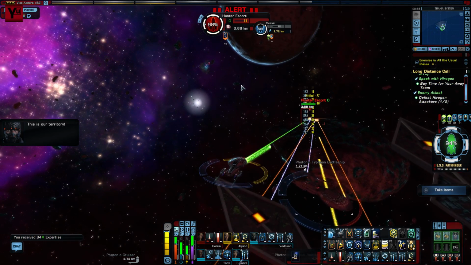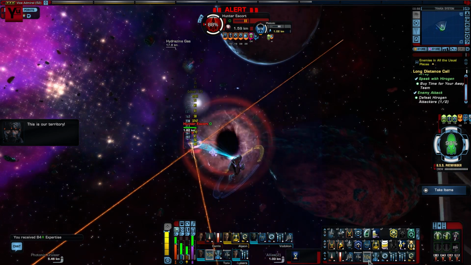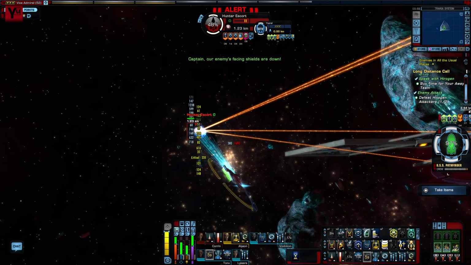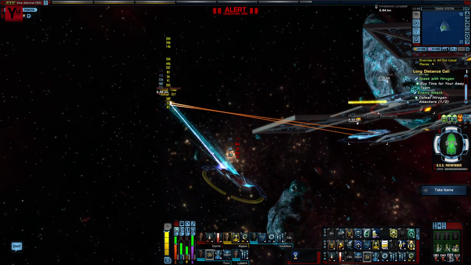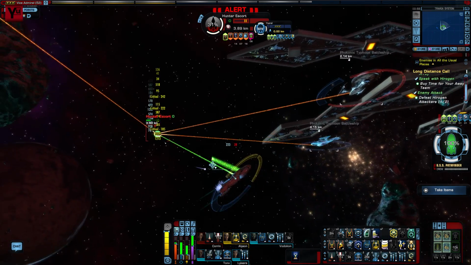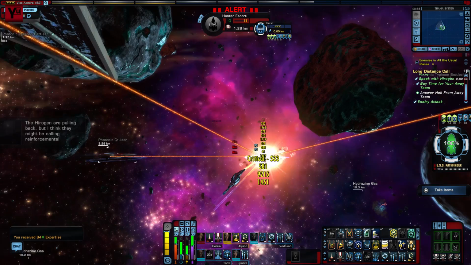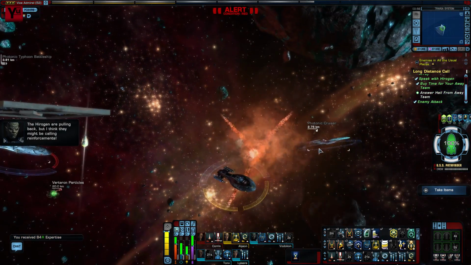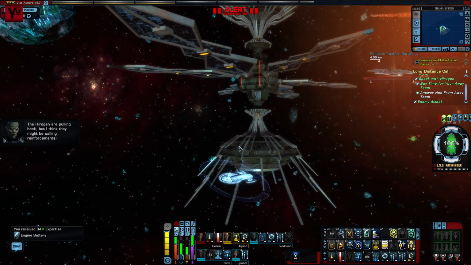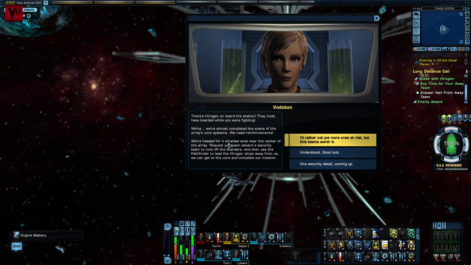Here comes the next one. You're going nowhere, mate. Targeted shields. And that should do that. Boom. The Hirogen are pulling back, but they're calling reinforcements. Terrific. Well, on the one hand, I suppose it's a compliment that we're considered decent prey, but there's Hirogen on the station.